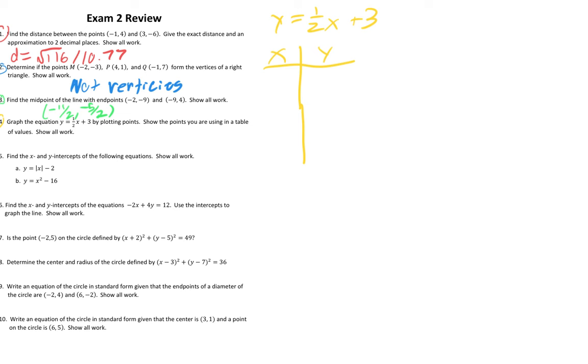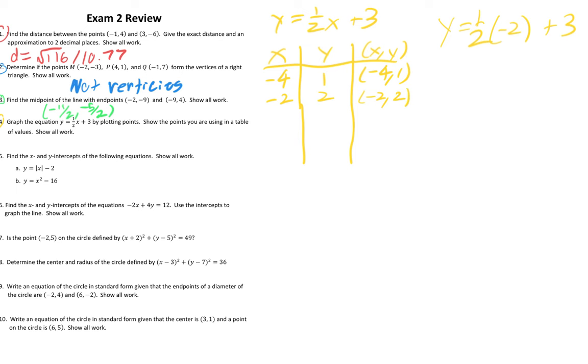So let's start with -4. It's going to be 1/2 of -4 plus 3, so we're going to be left with 1. So we have an x and y value of (-4, 1). Now y is equal to 1/2 times what value plus 3, right? So next we want to do another simple value, so let's do -2. 1/2 times -2 is -1, plus 3 is going to leave us with 2. So we have a point at (-2, 2).